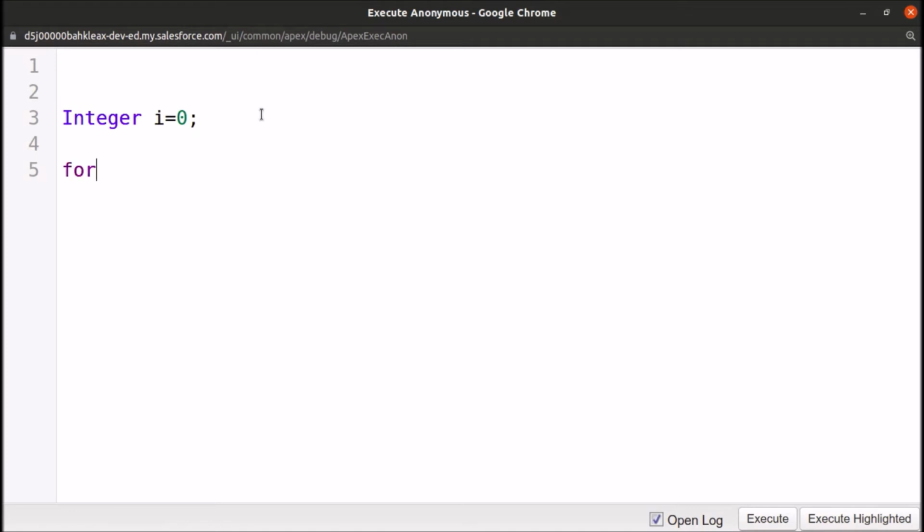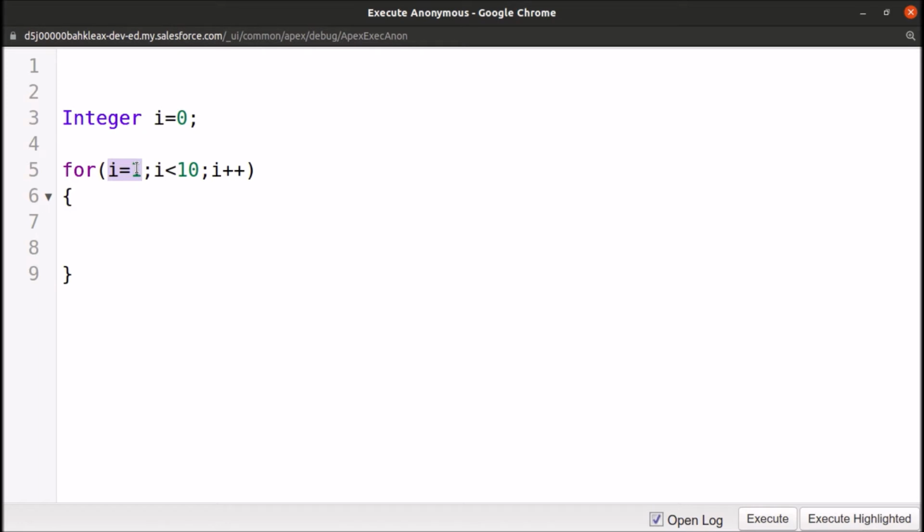The syntax for a for loop is: for, I equals 1, I less than 10, I plus plus. We have to initialize the variable which we are using to iterate through the loop. Here we are using the variable I, and we are initializing it to 1. After that you have to put the condition where you want to stop the loop. I have put the condition I less than 10, so it will stop the loop whenever I reaches 10. And after that you have to tell Apex how you want to increase the value of I. Here we want to increase the value of I by 1 every time.